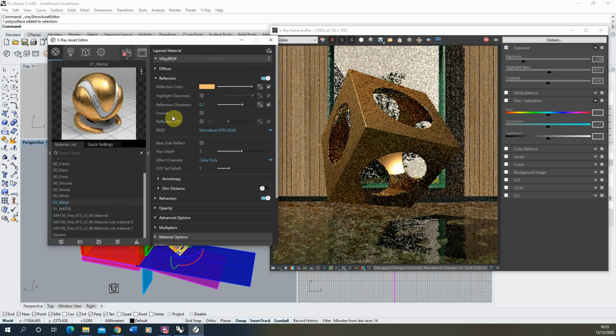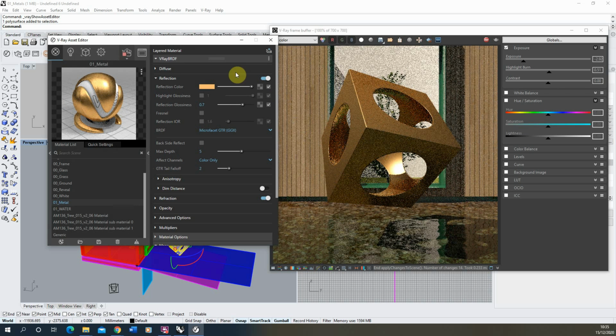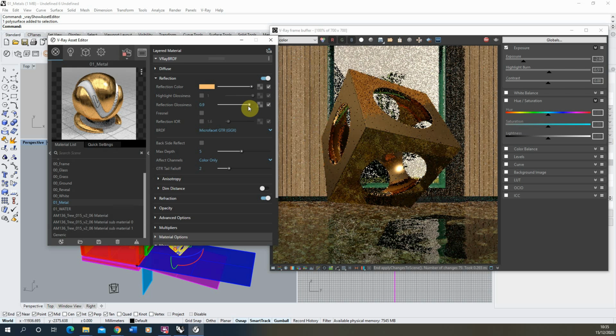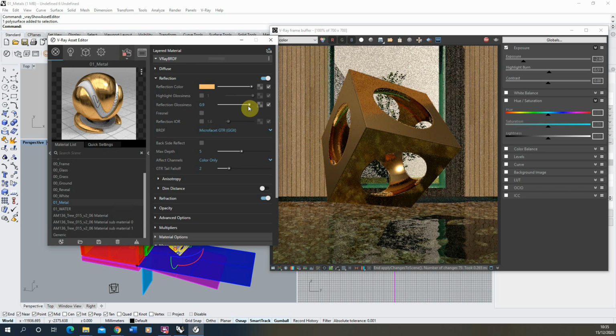So that's looking at the reflection colour and the glossiness. But I'd say there's still something a bit off about it. It's still looking a little bit perfect. And to give it that extra effect on that metal texture, you need to bring in some of the imperfections, the smudges, the scuffs that you get on a lot of metals that would make it look more realistic in that light.